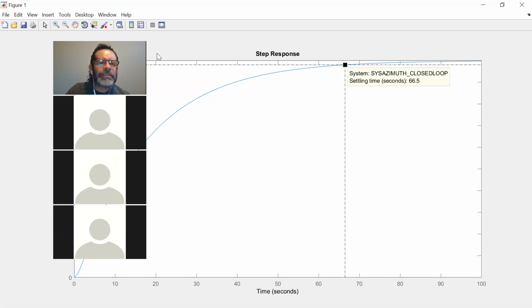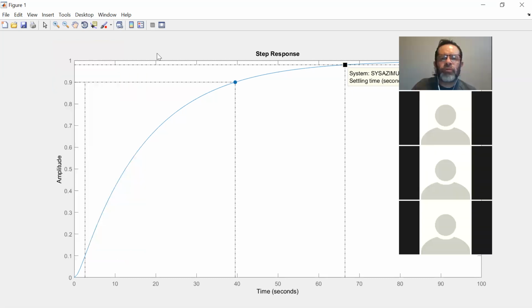One is called the rise time. What is the rise time? The rise time is another reference as to how quickly the system is reacting, and it's usually the time it takes for the system to go from a certain percentage to another percentage.